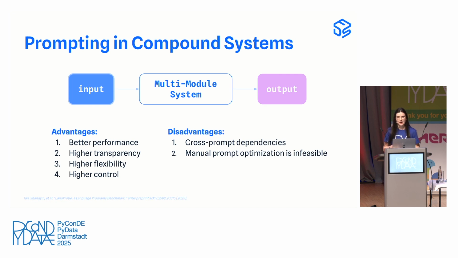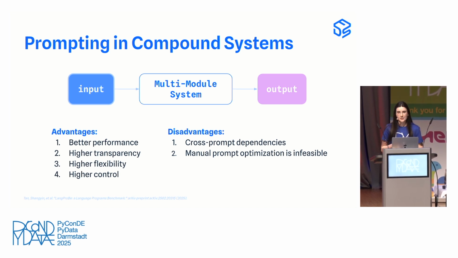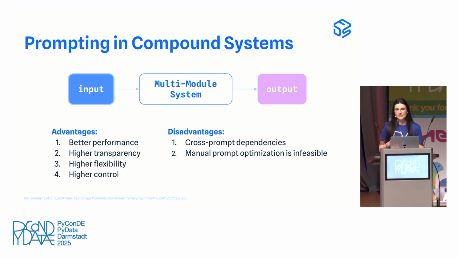Such multi-component systems are becoming increasingly more popular, and there are a few key reasons for that. First of all, they often outperform monolithic models, especially when designed thoughtfully. In addition, because each module is isolated, you can inspect each step independently. Also, as you may know, different tasks don't require the same horsepower. With compound systems, you can use different LLMs for different tasks. For example, you could use a smaller and cheaper model for extraction and a more capable one for reasoning tasks. This lets you optimize cost-performance trade-offs more intelligently.